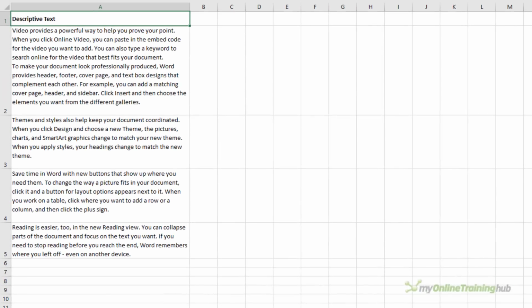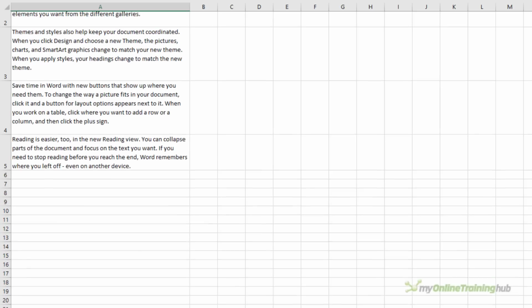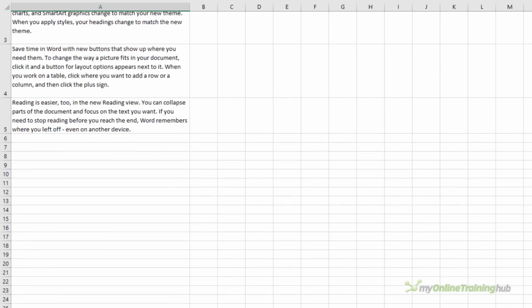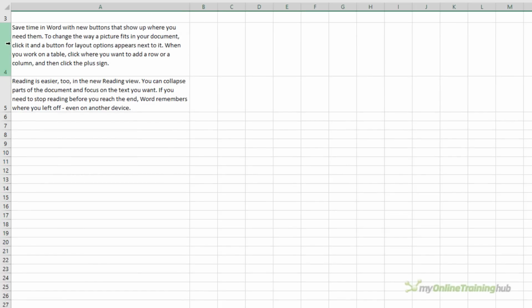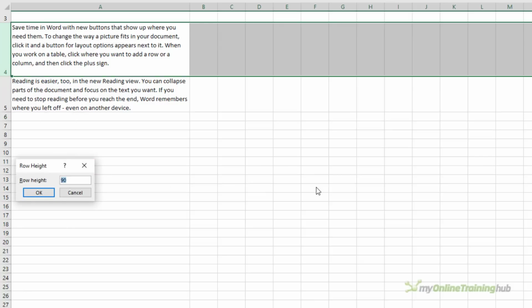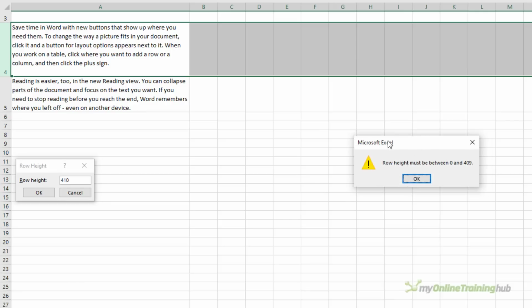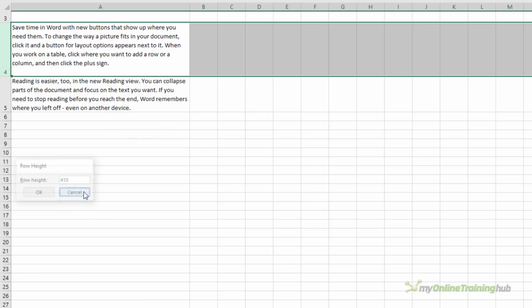If you work with data that requires large row heights, then you'll be overjoyed with the new ability for Excel to smoothly scroll across rows without it jumping to the next row. This feature is on by default, assuming you have the update. You should note that the row height is set to a maximum of 409. So if I try and set it to 410, I get the error, row height must be between 0 and 409. Although you can get around this by merging cells vertically.